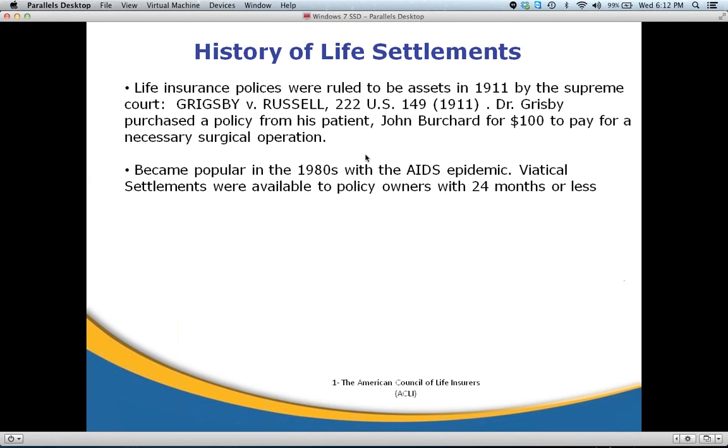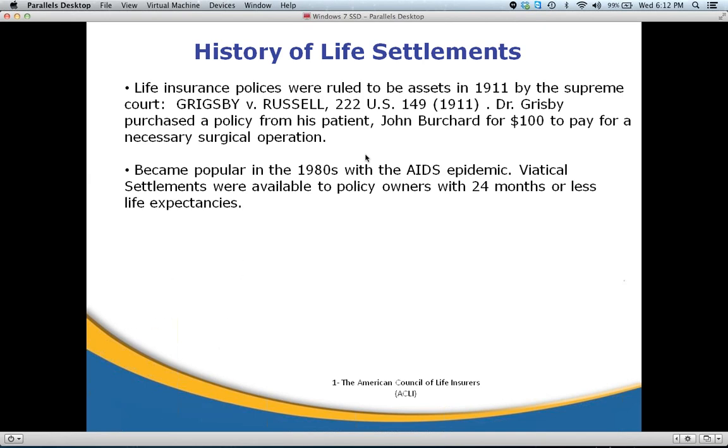Well, as we moved into the 90s, we started seeing better treatments develop for AIDS, which made it very difficult for the investors because the life expectancies became longer and longer, which changed their return on investment dramatically. If you were expecting to get paid your life insurance benefit from this investment you made in 24 months and it turned out to be 48 months or 60 months, it changes all of the economics.